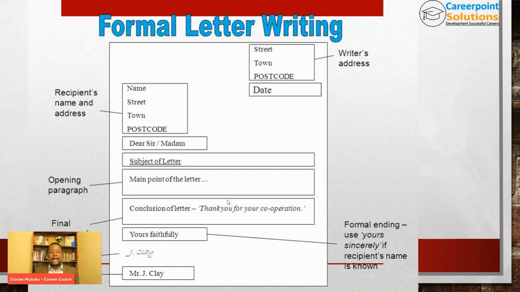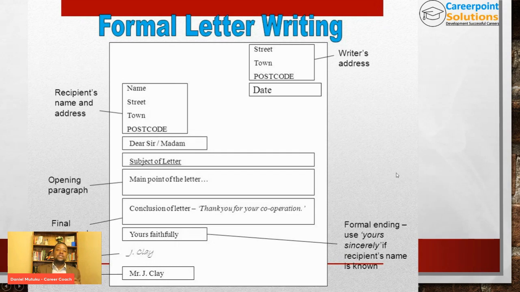If you're sending it as a physical letter, remember how to write a formal letter. This section here, you put in your address, your name, your phone number, your email address there. Include the date, and then on the other side, you can still now put in the address of the recipient. You can put them on different sides. Nowadays, it's still applicable if you can have everything left aligned. And then go to the subject.